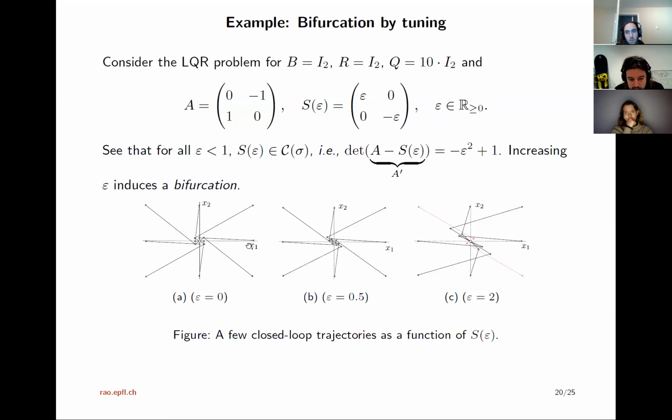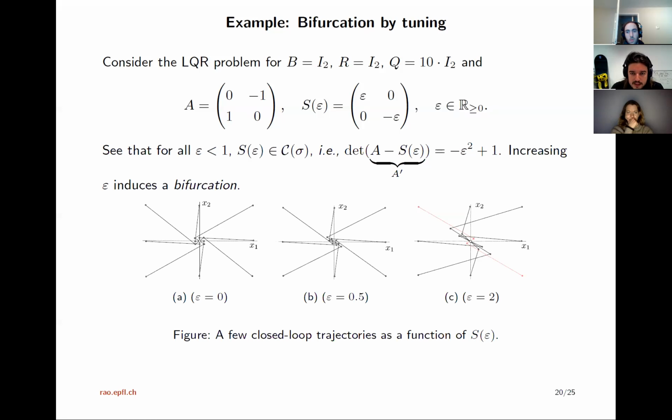So what we see is if this epsilon is small, you start from a counterclockwise spiral. If you start to increase it, it remains such a spiral, but once you increase it too far, indeed, this behavior breaks down. So this is just a visualization of what we saw before. Indeed, S allows for introducing these bifurcations.